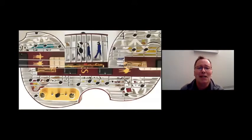You can see inside the guitar, just to show you close up, we've got the Yellow Submarine, the Abbey Road scene, the Sgt. Pepper's drum kit, all inside, and again, all printed in one piece. My wife painted the inside of that by hand, and she hated me for it. It took her weeks and weeks with a little paintbrush of getting in there to paint everything by hand, fairly highly detailed.